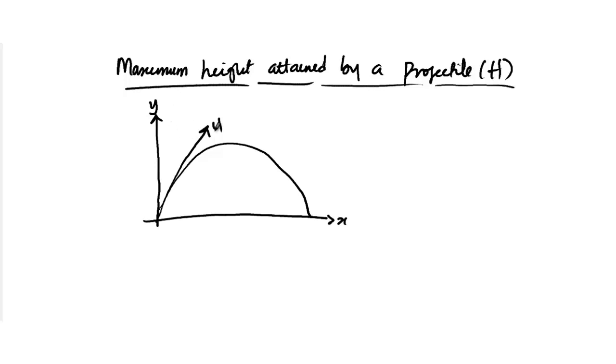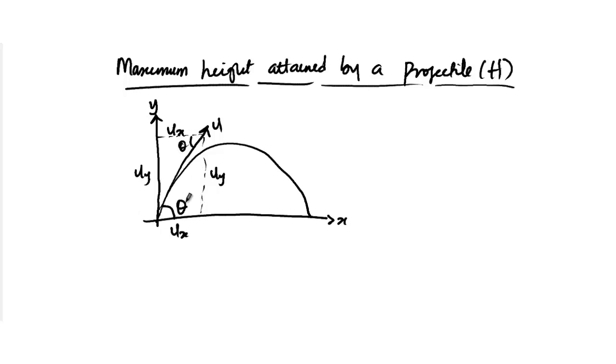plane. So let's say this is the initial velocity of projection at an angle theta to the horizontal. Don't forget that as long as the projectile is projected at an initial velocity u at an angle theta, it has two components. The velocity has the horizontal component, which is u subscript x, and it also has the vertical component, that is u subscript y. So this is u subscript y, this is u subscript x, depending on which side of this triangle you want to use. Of course, if this is theta, this is also theta, that is alternate angle. So let's leave that aside.